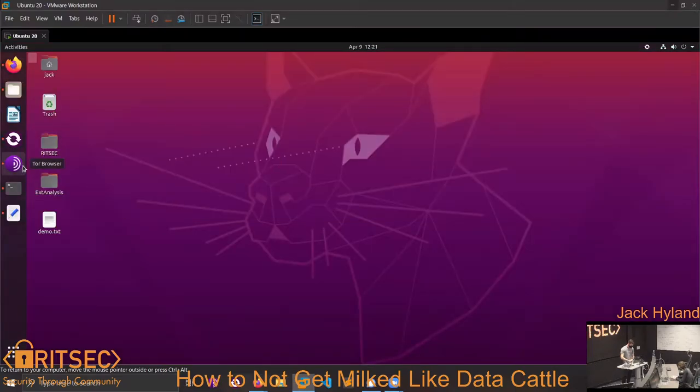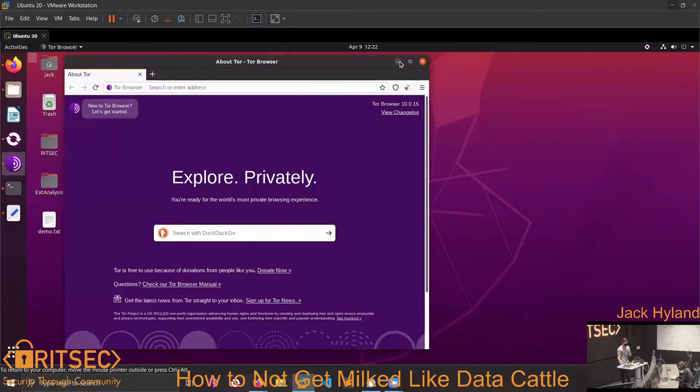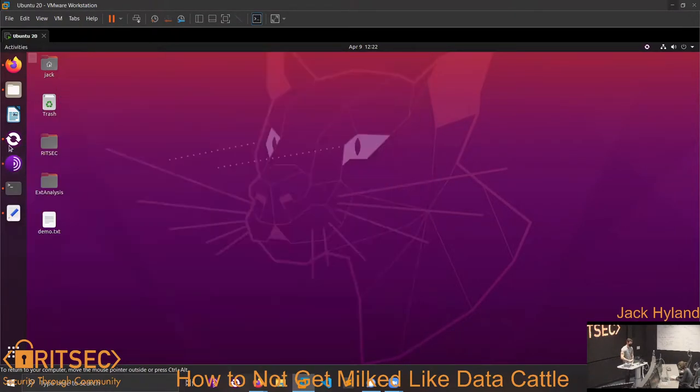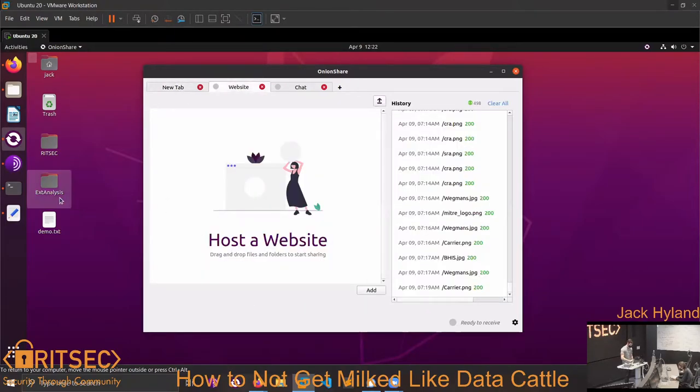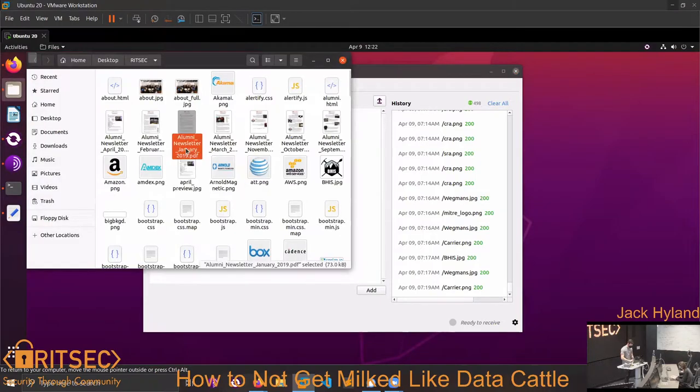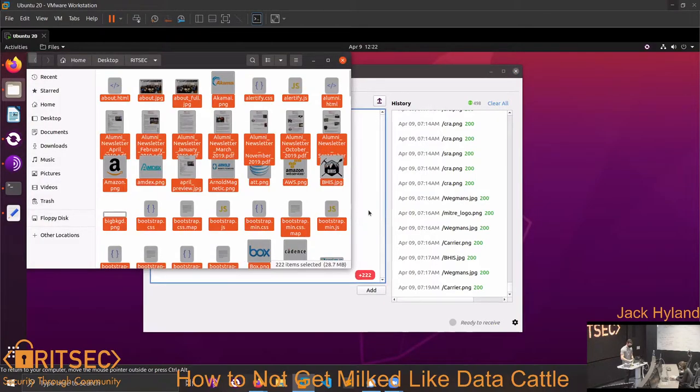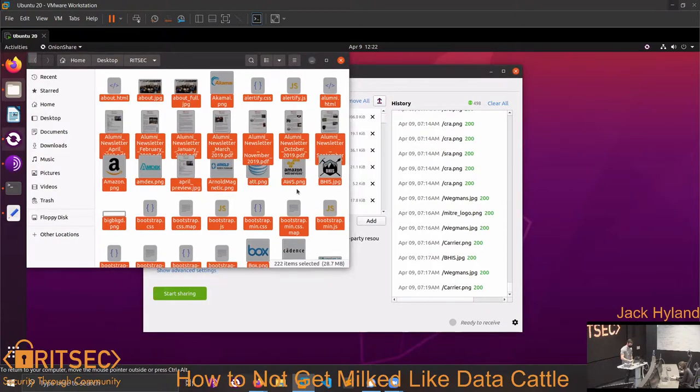All right, so there's obviously Tor, right? This is the browser. It's just based on Mozilla Firefox. And then there's an open source project called OnionShare, which is pretty cool. It has a nice GUI. It's built in Python, so it cross-compiles on every OS. And you can do a lot of really powerful things. You could host a website right now. I actually statically compiled RITSEC, since you can only host static websites.